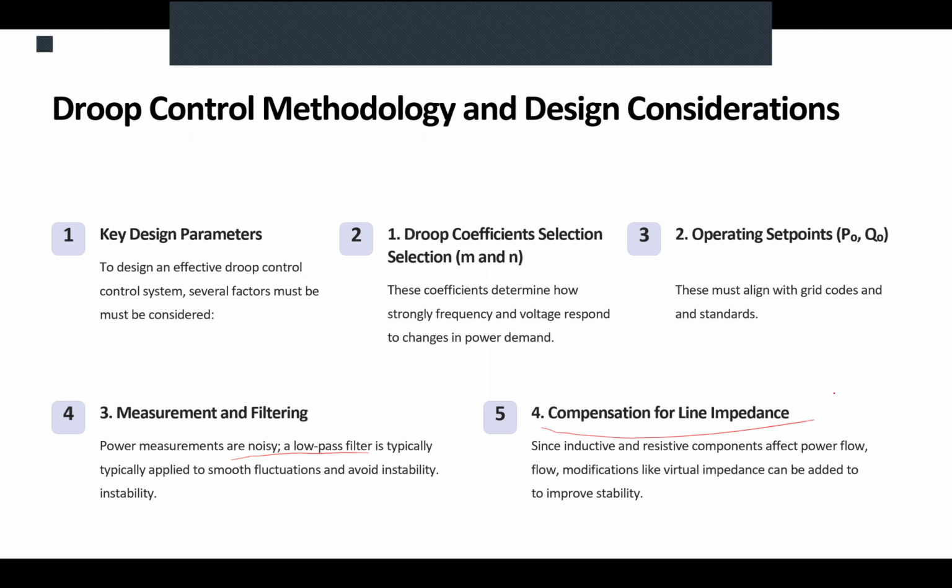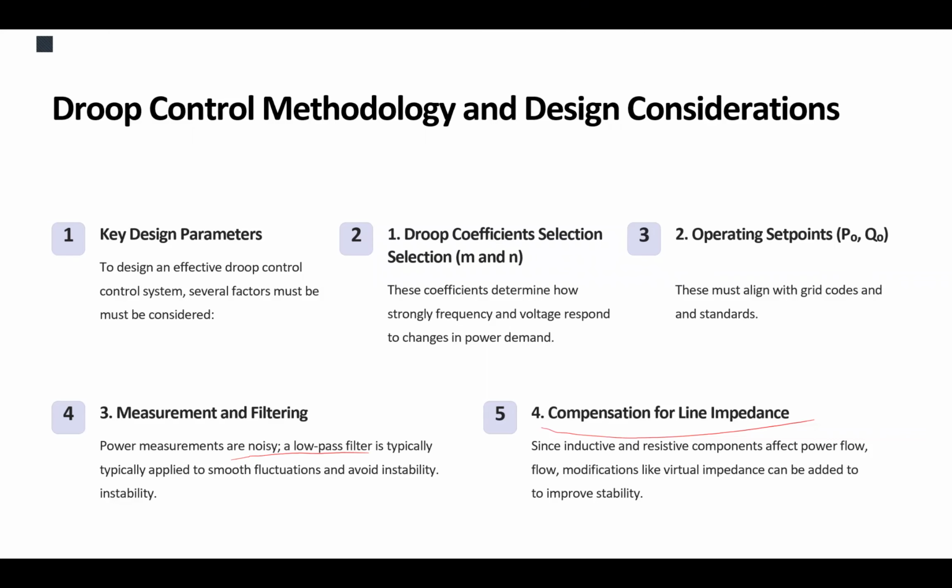This is one of the parts that I said: each controller, based on the network that it connects to, you have to set M and N accordingly. So it's not a solid M and N. Any situation, any network has a different setting. Like that virtual impedance basically tells you what is going to be the configuration of the network and what is going to be the losses from your terminal to the point of common coupling when you deliver the power to the grid. So all of that is within that simulation. Did I answer your question?